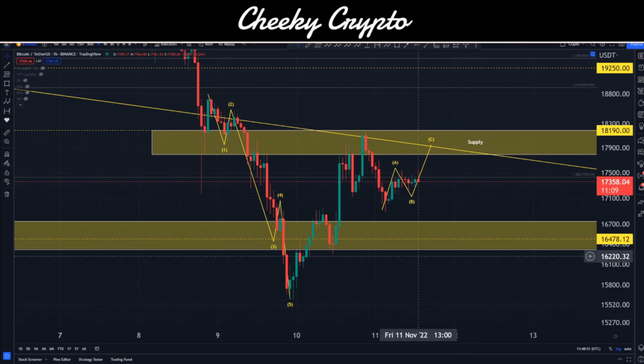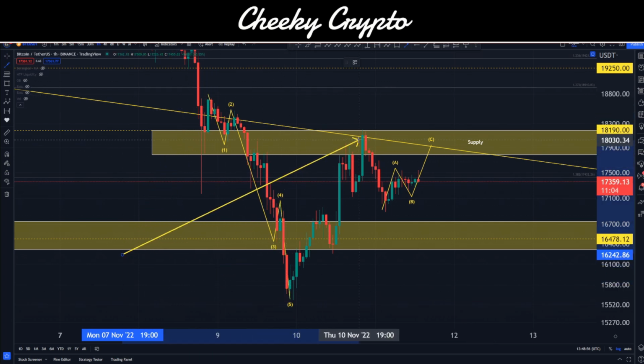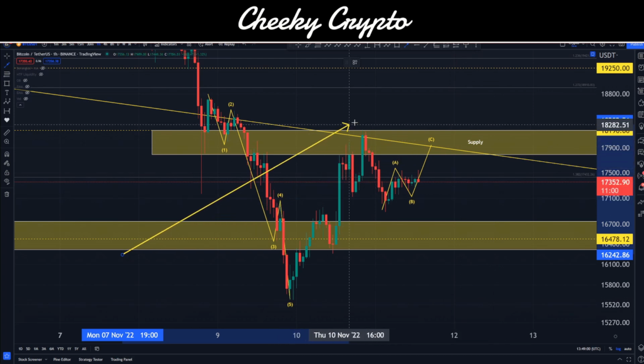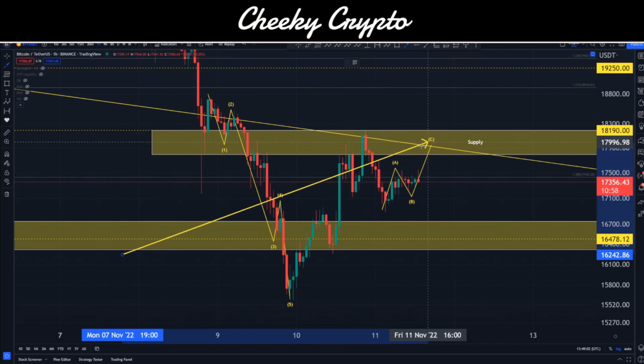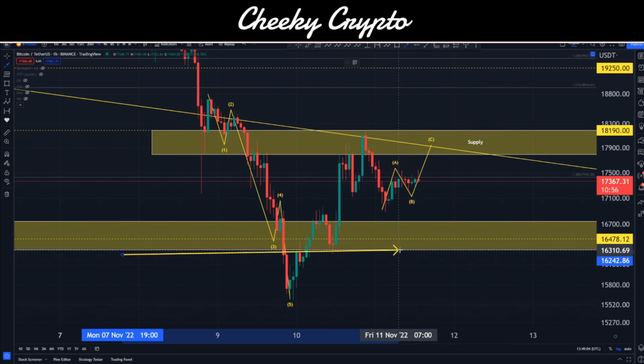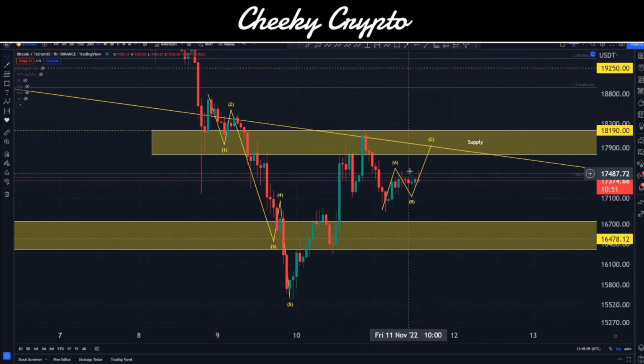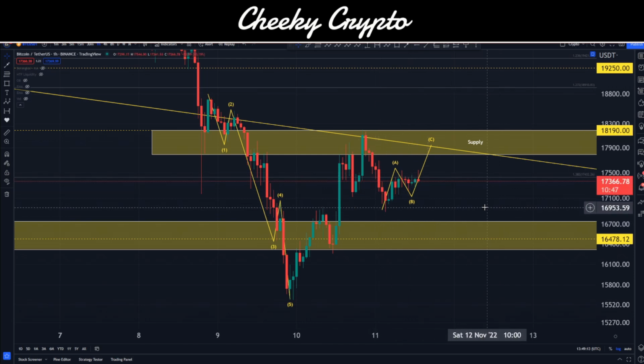Okay. So in this particular screen here, you can see we've got these 5 waves down here. We've moved up to this area that I've called supply. Okay, we can see that right there. Now we've come down a little bit here, and I think we're going to retest this area before falling again. And it's going to be interesting because we're on a Friday here. It's really hard to know exactly what the weekend's going to do for the price action.